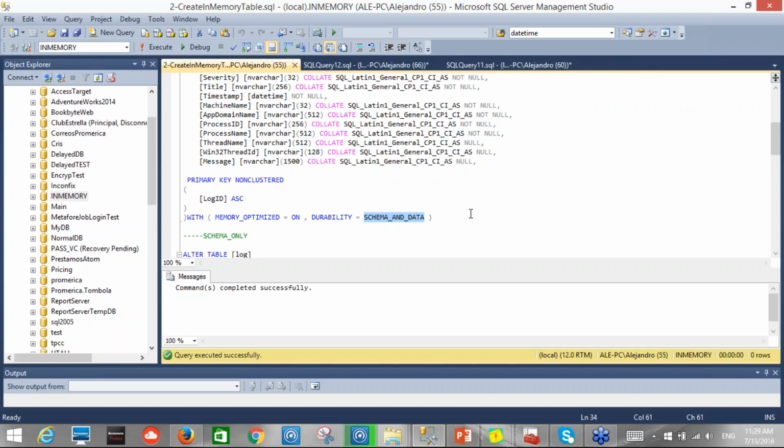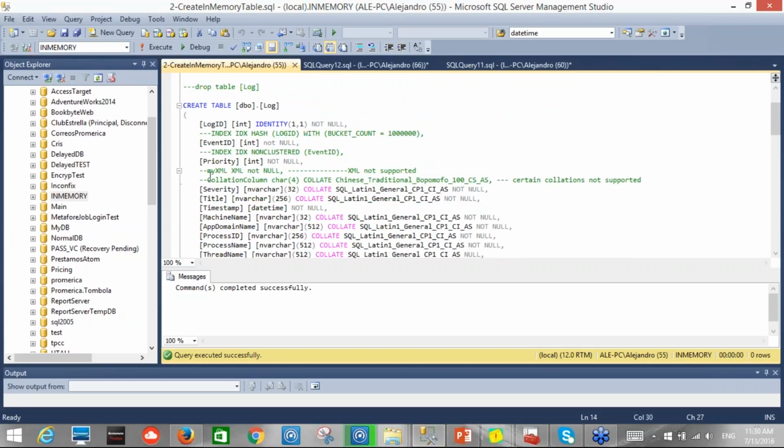Maybe you used to have a regular temp table, but it had a performance issue, and you can replace that temp table with an in-memory schema only type of table, and that should increase your performance. That's one scenario where you will choose to use one or the other.